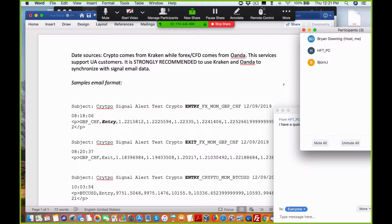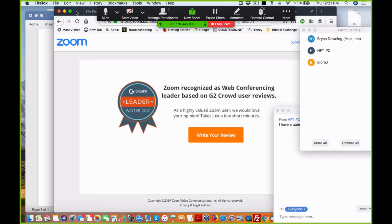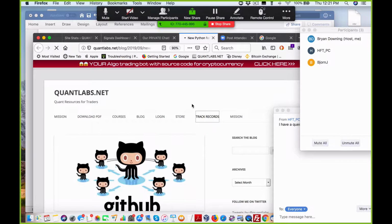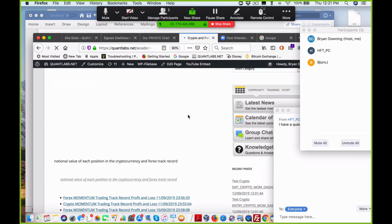If there's nothing on this, right now it's active, and it's kind of ready to go. I'll know in the next day or so, probably by Monday. I'm hoping I'll have a pretty comfortable feeling about all this. I'm working on the reports right now for the track record. If you go to my website, you'll see I have a track record section. Anywhere on the site, you'll see I have track records, so you'll be able to get those downloads here. But right now, I found a few bugs, so I'm cleaning them up.